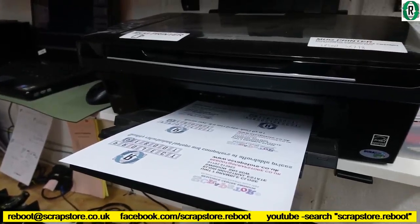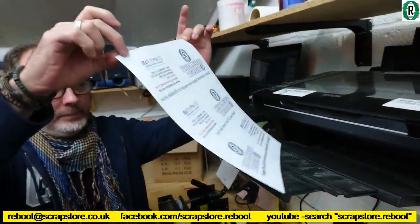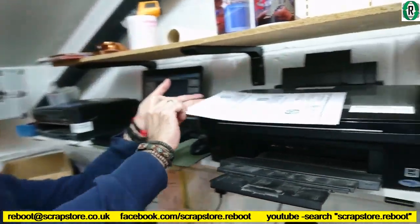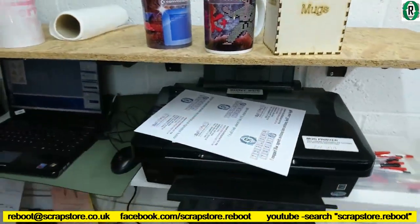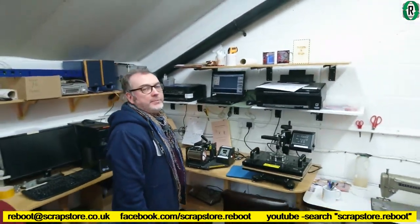We have a result from the printer. It's in reverse. I need to let it dry, Mark, don't we? So that's a reverse print. Yeah, best thing is just to literally take it out of the printer and leave it. Have a cup of tea for 5 minutes or whatever you like to do, and then afterwards we'll cut it.